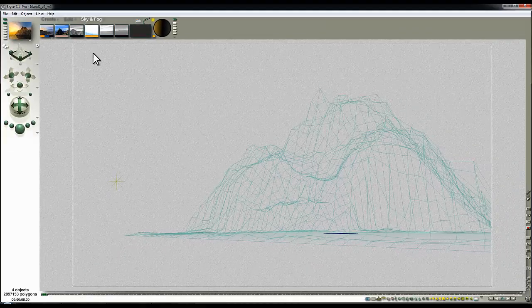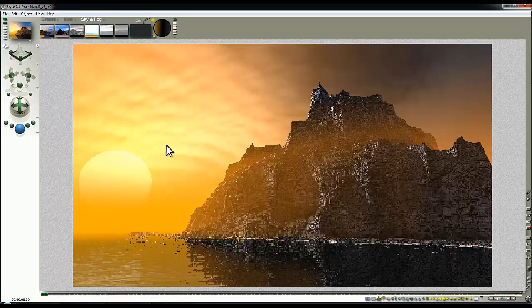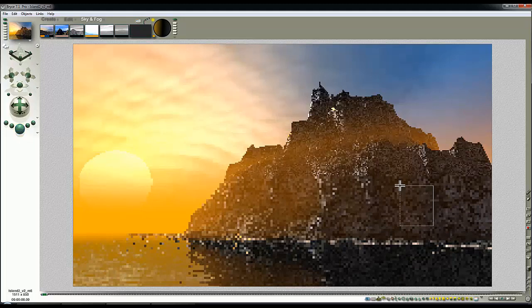So I'm just changing things around a bit, partly out of interest, but also because I'm trying to achieve a particular effect. So I'll just give that a quick render. So we've got blue there. This is not very blue here. This effect around the edge. So let's talk about the material.